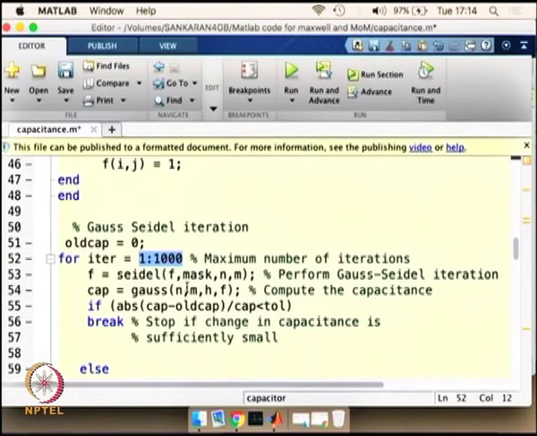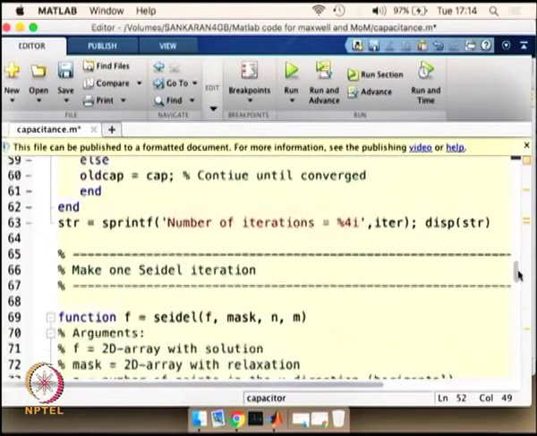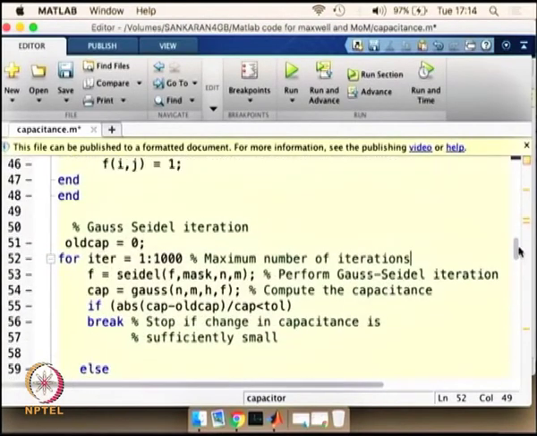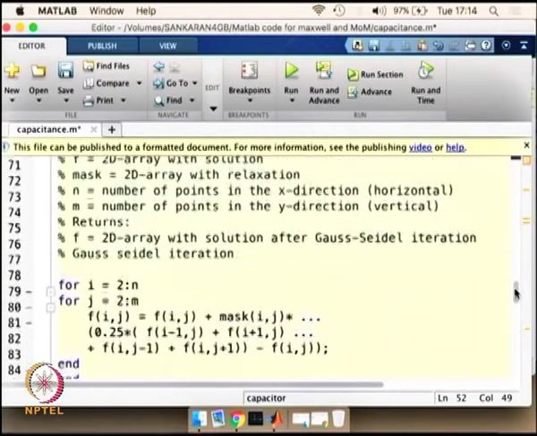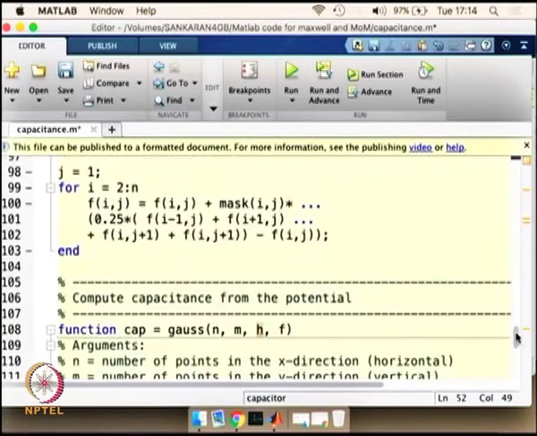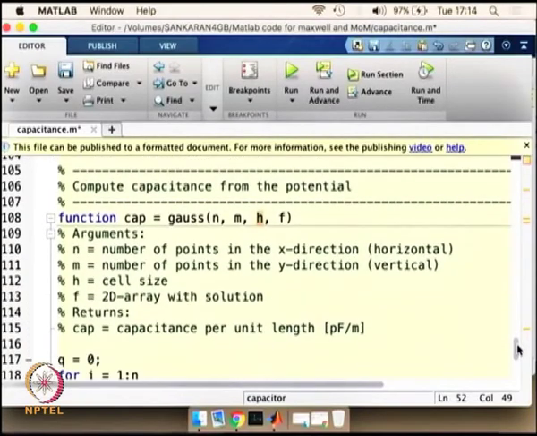We are going to use some internal functions from MATLAB, which is the Gauss Seidel function, and we are using that to compute the capacitance as given here in the program. And there are other ways of doing the iteration as well. You can also go for the direct Seidel iteration instead of Gauss Seidel iteration, and there are different ways of doing that. Let's not go into it. For now we are going to use them as an inbuilt function, and we are going to calculate the value of the capacitance based on that.